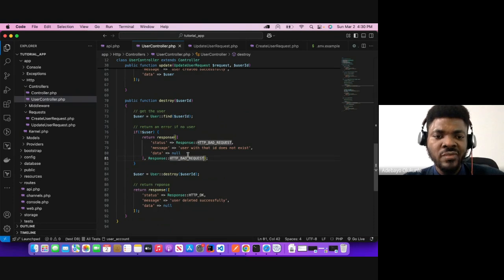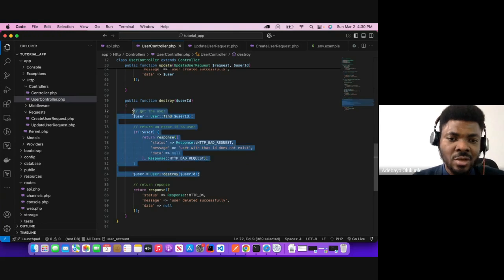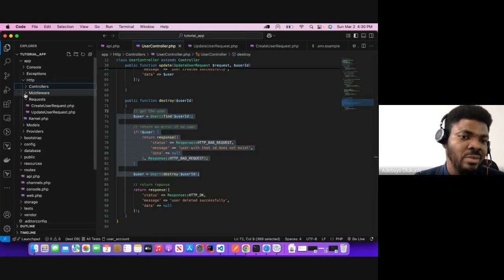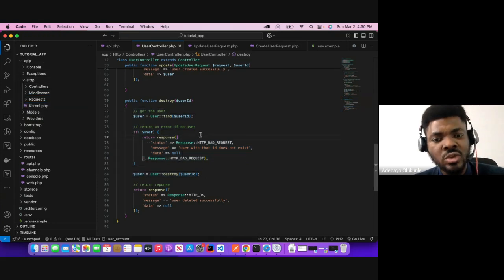Okay. As time goes on, you should continue to learn more. You will see that you have what we call the service layer. Instead of implementing all your logic in here, you can have a folder called service in maybe your app, and then you have your services. And then you call those here.